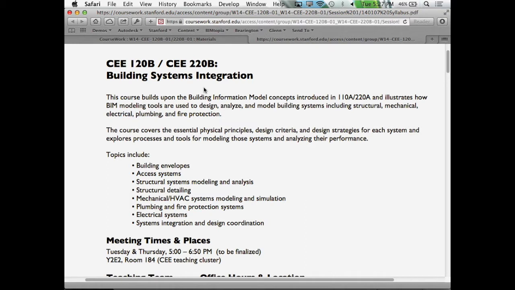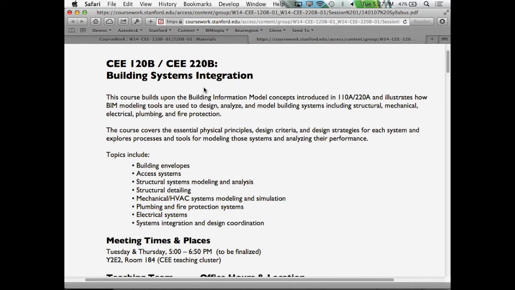So along those lines, we created this class, which is really going to cover both sides. This class is going to be a little bit different than 120A or 110A, depending on when you took it, in that it won't be strictly computer modeling. We're actually going to cover a fair amount of the physical principles and design criteria, and give you a lot of what the building code says, what science says, what all those different things that dictate why we design systems the way we do say we need to put into the system. So there'll be some theory in terms of understanding why we're designing things that way.